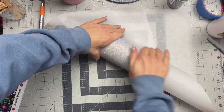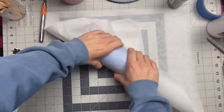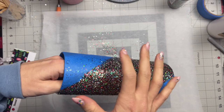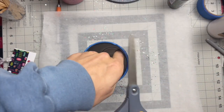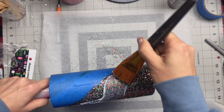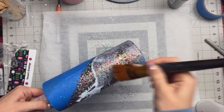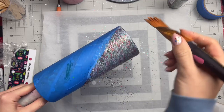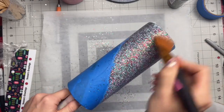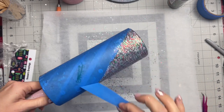After about two hours, the glitter glue is totally dry, and I'm going to go in and wrap my cup in parchment paper to get my glitter to lay down flat. I actually did this twice — I did it once, rolled the cup around, and then did it one more time. I really want that glitter to lay as flat as possible because that will make things so much easier when we go into epoxy. I tapped off any excess with some scissors, and then I went in again with my glitter glue to seal all of the glitter in. Notice I have not removed the tape yet — we're going to do this after we get this sealing layer down. I go in with the same brush I use pretty much all the time, a one and a half inch flat brush, and make sure I've got a really solid coat of the glitter glue on there. We'll let this dry for two hours before we go into epoxy.